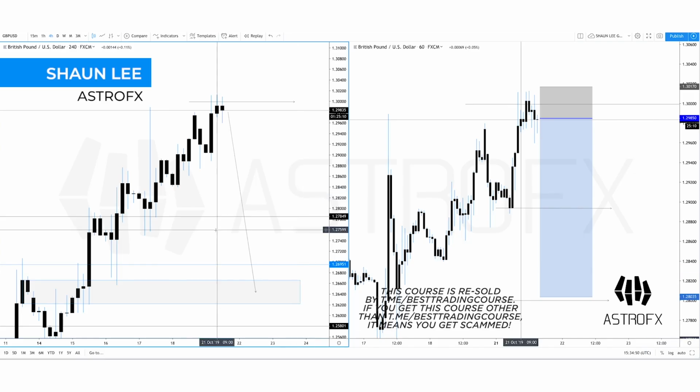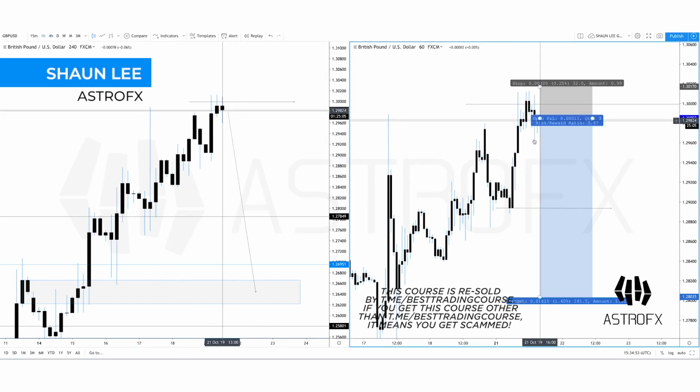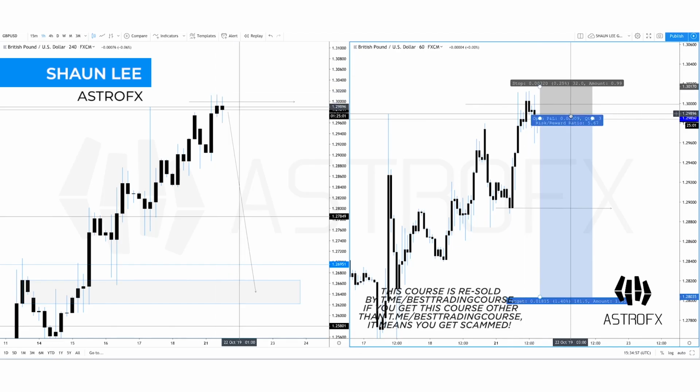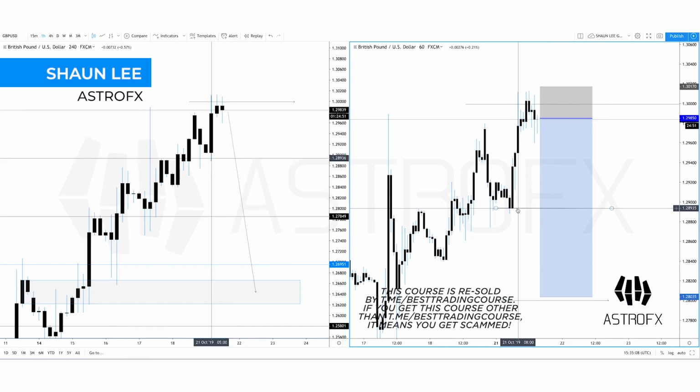So I'm using the top-down analysis perspective over here to then come into these lower time frames and simply find the entries, stop placement. The risk reward is phenomenal, 1 to 5.6, 32 pip stop for 180 pip target. So that's a primary target for the entire trade, but I will be watching and monitoring price around this level, because I know we could have a hiccup, if you will, and we could see a rebound from that area.